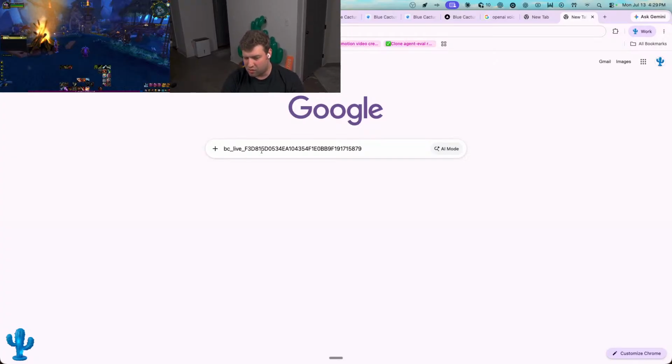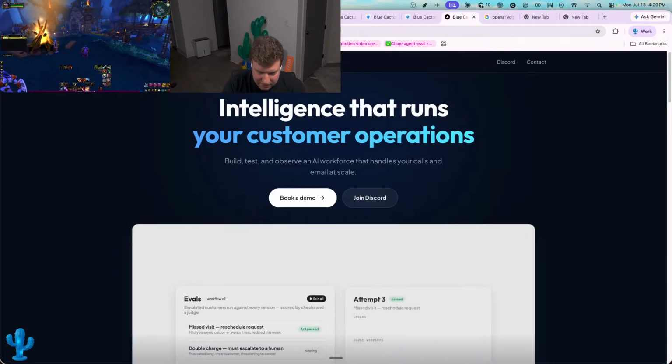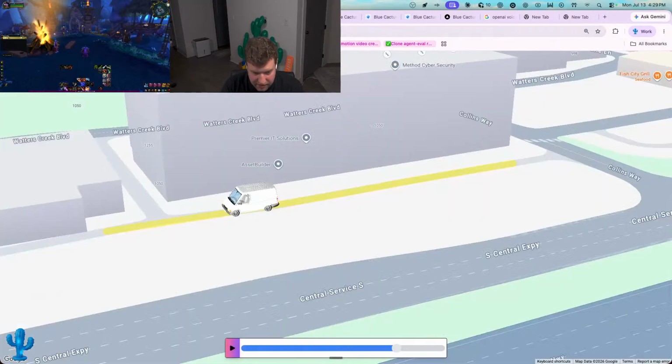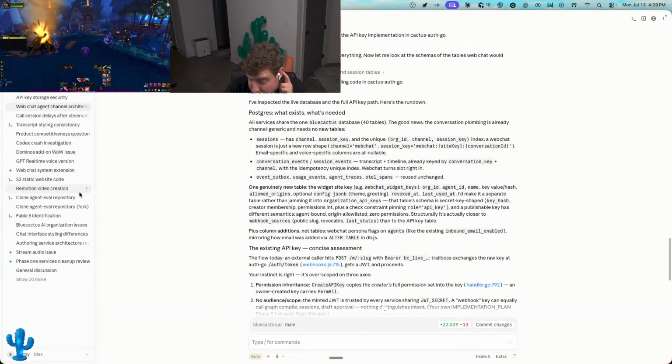So when you want to delete this key, you've got to remember what you named it, right? Okay, so hold on. Let's get back to Claude. Let's keep reading through this.